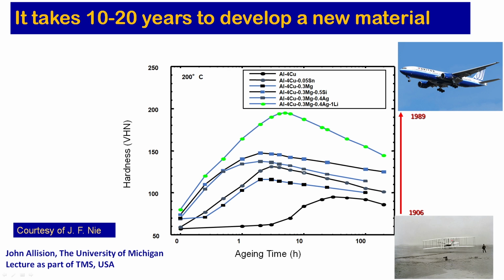And this is the plane they made, Wilbur and Orville, the two Wright brothers actually. And then from there, this is a picture from the 1990s. You can see how the changes happen. So, what is the body of the plane made up of? It is basically an aluminum copper alloy. It has to be light, it has to be strong, and it should be able to withstand the air gusts.